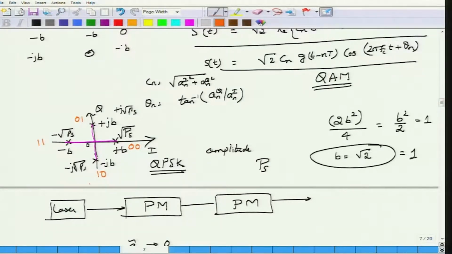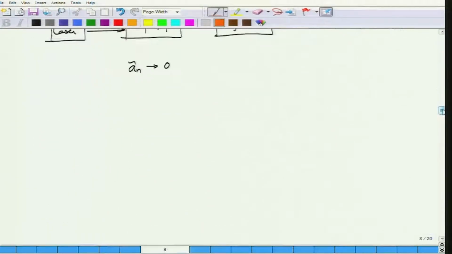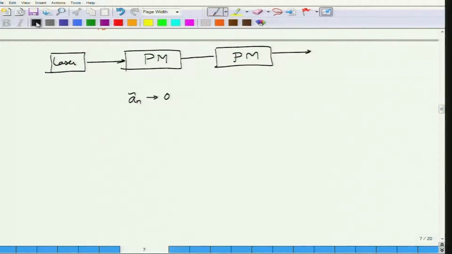This way is called the Gray coding constellation. Whenever you transmit this amplitude of plus B, you are actually transmitting the bit sequence 0 0. Then you have 0 1, 1 1 and 1 0. What you can observe is, if you look at the MSB here, the 0 and 1 are on opposite sides. Similarly for the other case also they are on opposite sides. So you can employ that fact, and whatever complex symbol AN you are getting, you can split it into two portions, one corresponding to the MSB and one corresponding to the LSB.